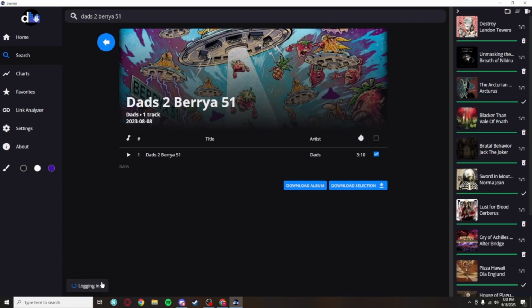Now you're going to need to make an account for this, and if you want to download it at the highest quality, you'll have to pay. So if you don't want to spend money, maybe this isn't the best option for you. There is the MP3 download option. Or if you think it'll be cheaper, you can just buy it directly from the artist.